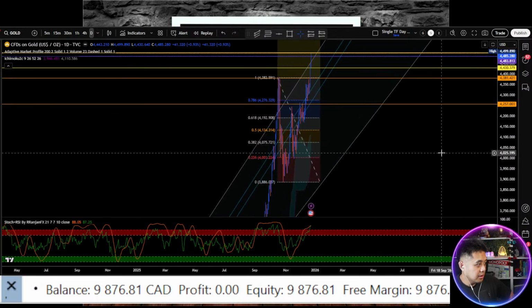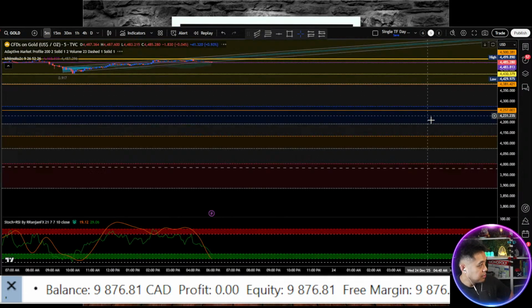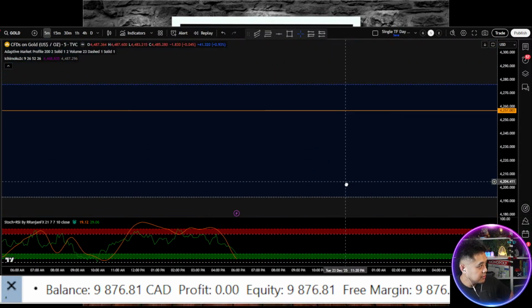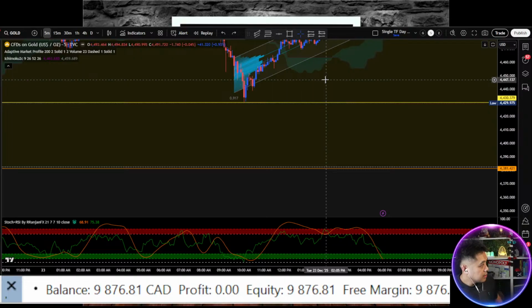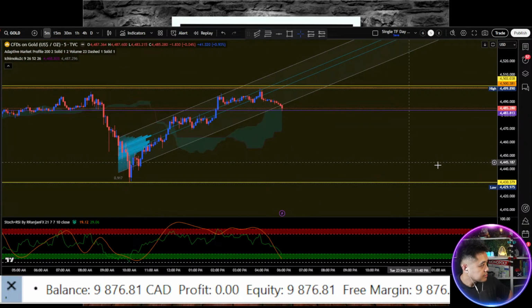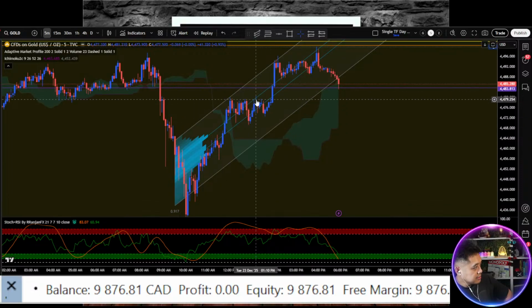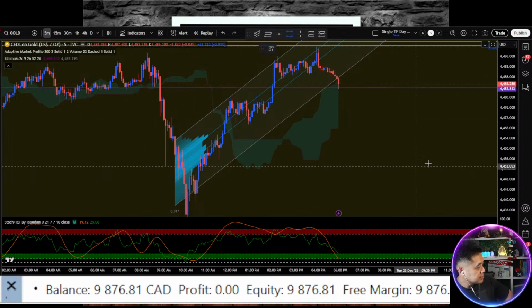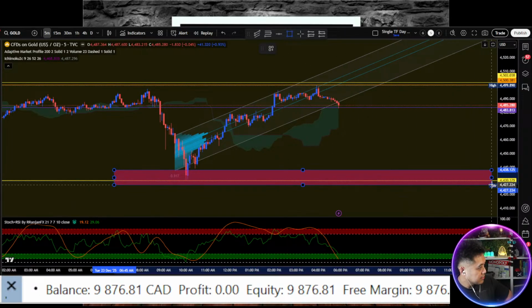So my trading methodology right now is that anytime there's a good pullback on gold, this is what I'm going to be looking for. What I'm going to be looking for is this area. If it goes down there, I'm looking to take a buy. So let me just highlight this area. If it happens to go back down to here, I'm looking for a buy.